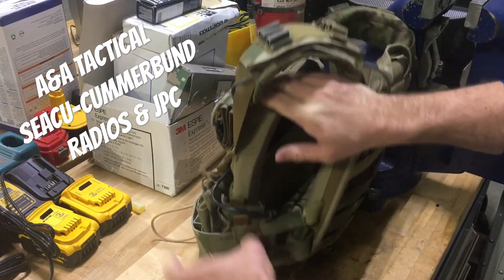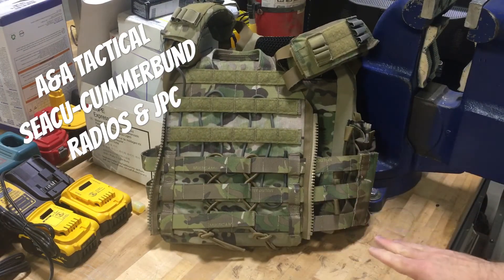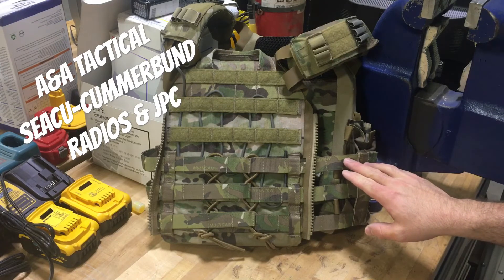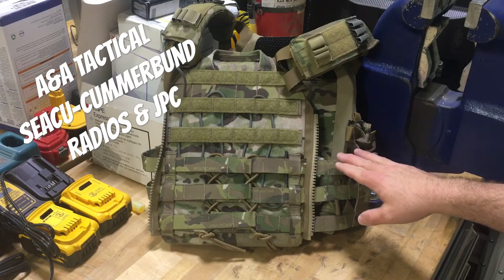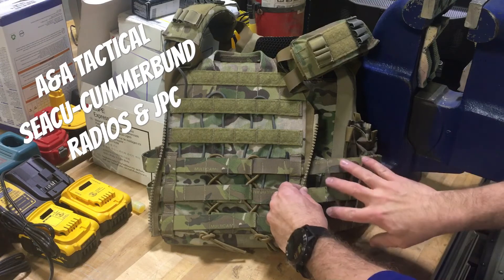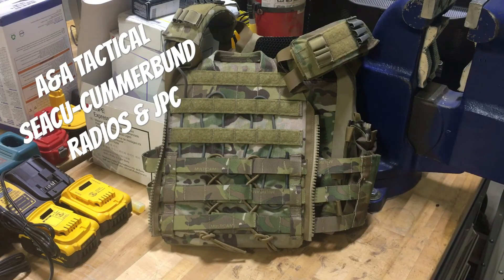Moving on to the back — they've transitioned and give you some MOLLE. My particular one is two rifle cells with two pistol cells on top, and then six columns of MOLLE on each side. The way I've got mine tightened up, I have two fully usable columns coming out from the back plate, and that works well for me. I've put a pouch on there and it stays plenty tight, so no concerns there.